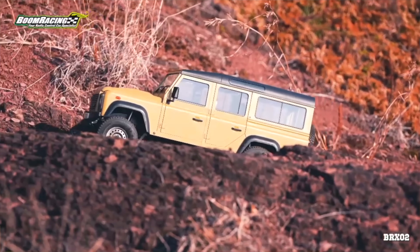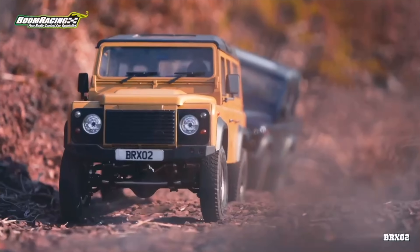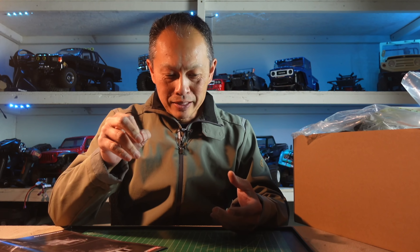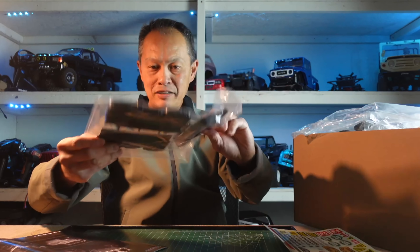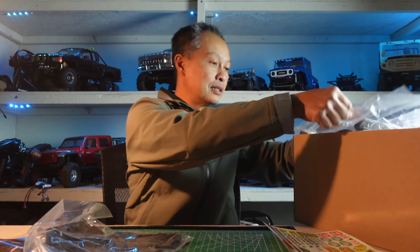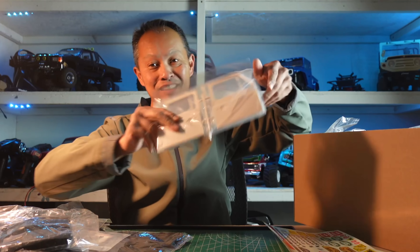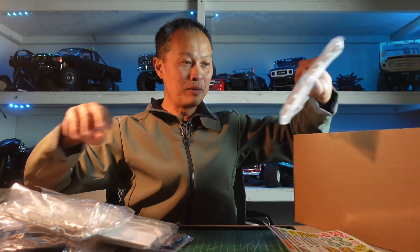You know it's legit when there's a pretty thick manual just for the body. This thing has hundreds of parts just for the body. Something really cool about this system is the body and the chassis are made for each other. Hard bodies are a pain in the neck to deal with, and what they did is design their own bolt-free and body-clip-free system — it is the most amazing thing ever. This is the body, it's a very fancy body. Seats, windows, lots of screws, more seats. Hope we can paint this and do it justice.